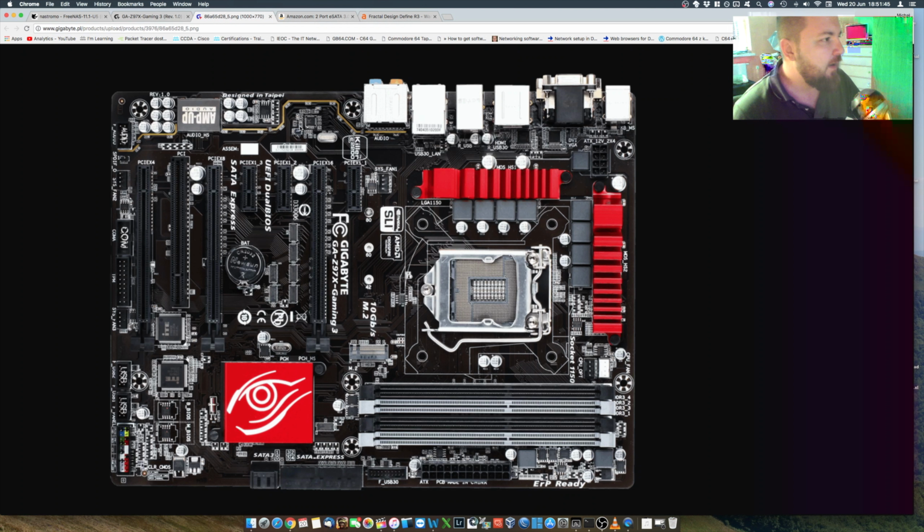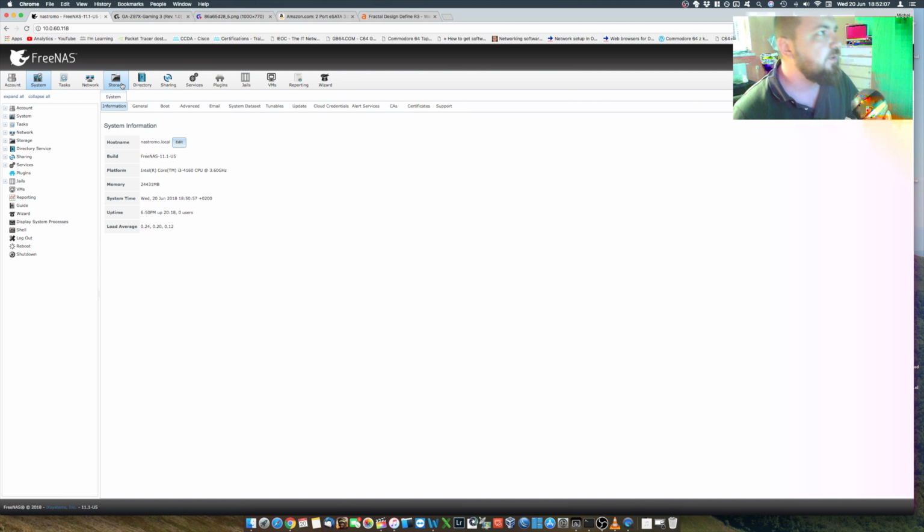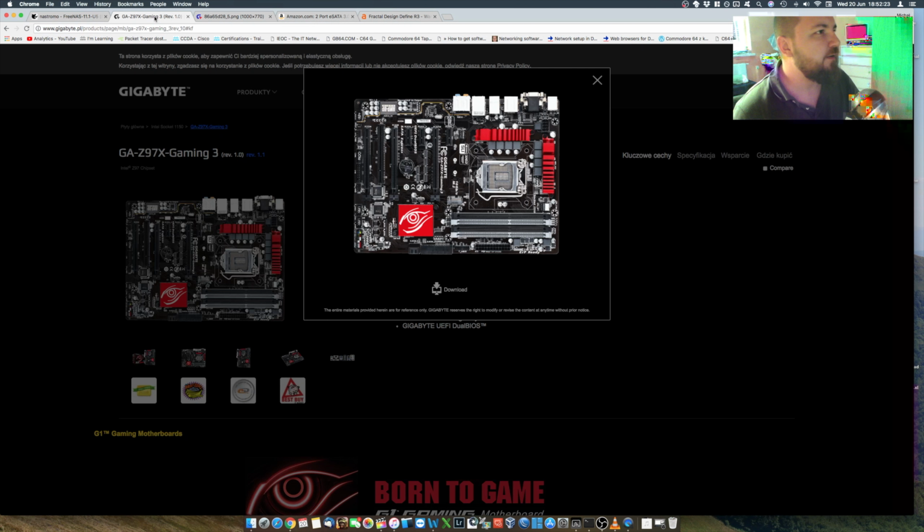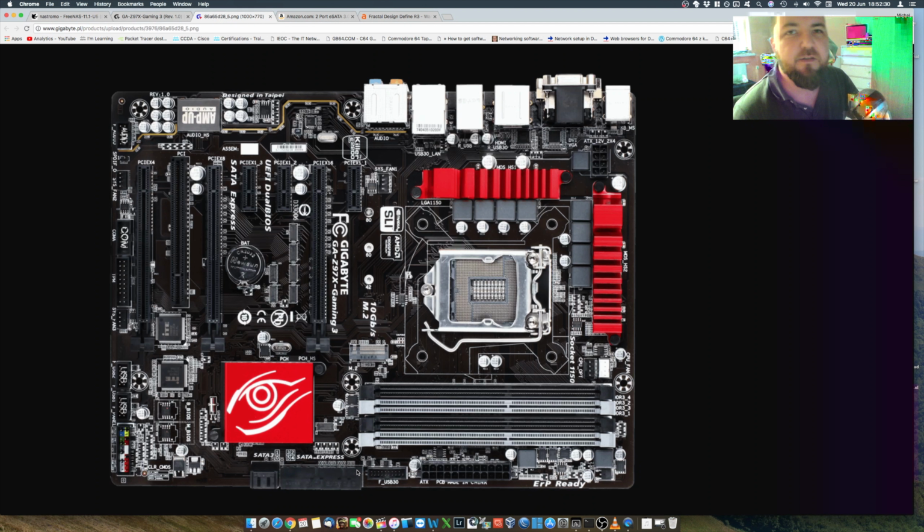One thing also, 6 drives plus 2 drives, that's 8. What am I booting from? As always, I connected a small USB stick to the USB header and installed FreeNAS there. You could probably see that in the footage from the intro, but if you go to view disks, you can see that it's just a 16 gigabyte thumb drive. I guess it's like 2.5 occupied. The reason why I didn't use a DOM or something like that is that I obviously didn't want to occupy a SATA port, because I need those for the drives.